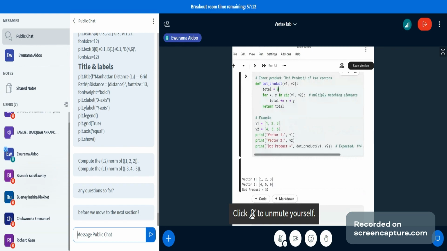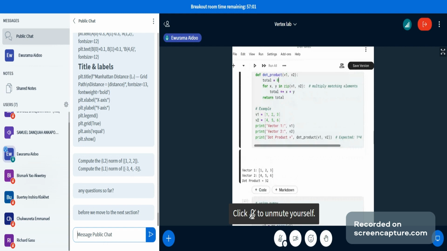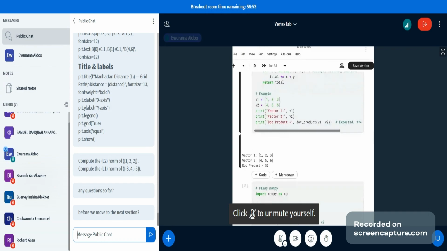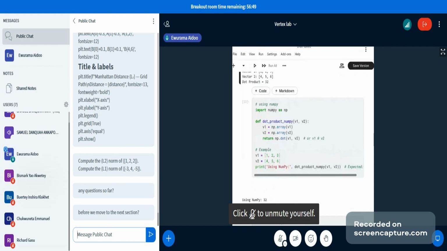So for this one, we use a three-dimensional vector for v1, v2, since they have the same dimension. We did it manually within our code, and we had 32. After doing the computation too, we actually had 32, meaning that our function is indeed accurate, right? And then again, we used the NumPy format, which is here.